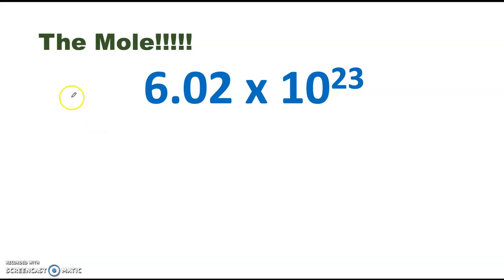The reason we use such a large number is because we're counting atoms, and atoms are incredibly small. So to have a decent, or visible, number of them, we have to have a large number of them. And it so happens that this tends to be a pretty nice number to work with. I'll explain why this number is a nice number to work with.